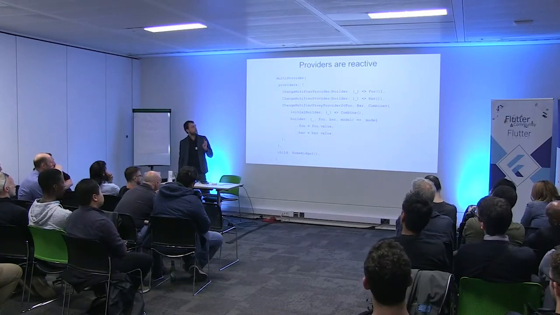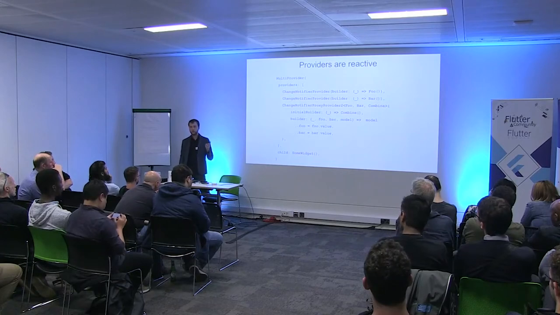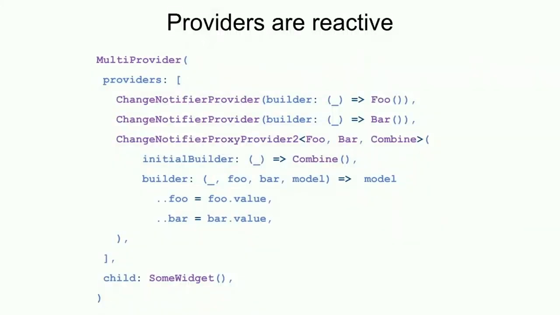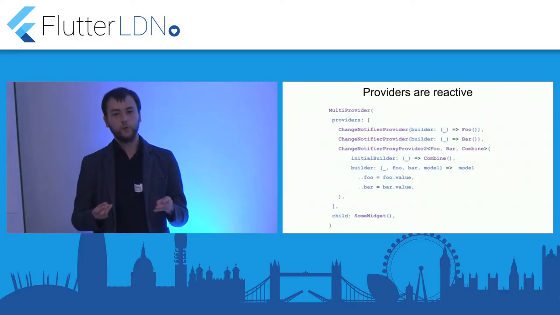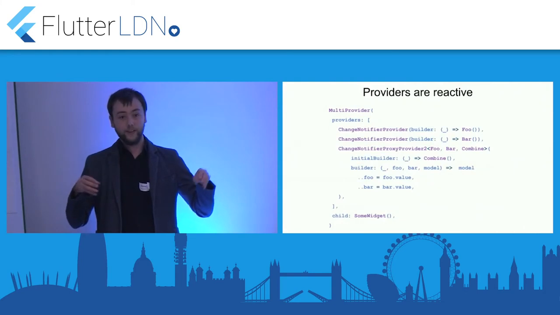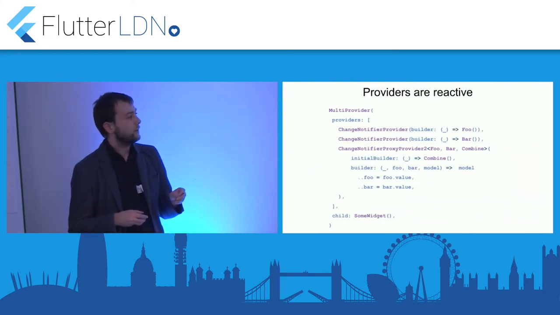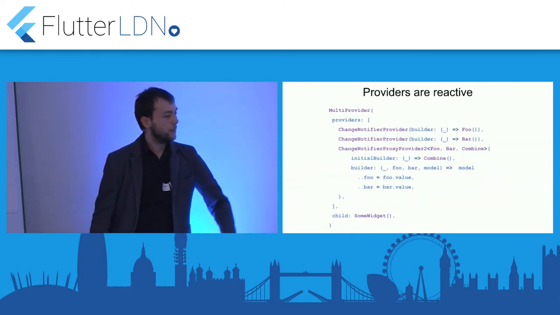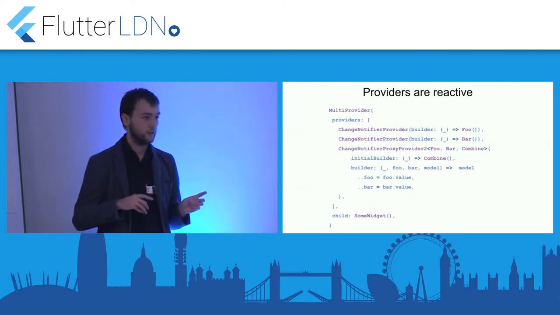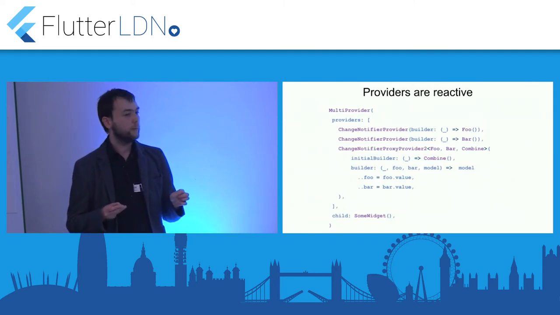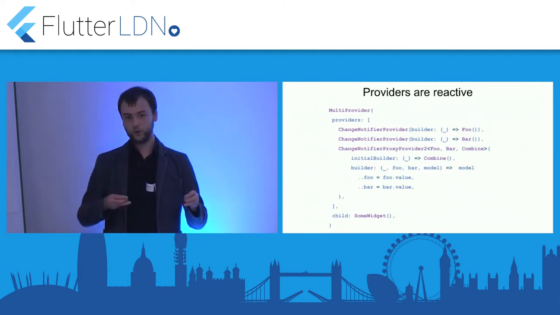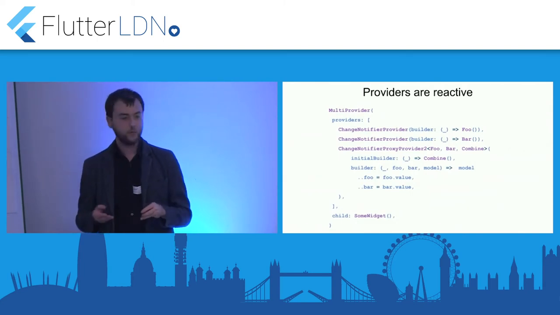Another way to handle reactivity using provider is a provider that got recently added, which is ProxyProvider. It comes in many different kinds, like ChangeNotifierProxyProvider. The idea behind it is that it uses the didChangeDependencies that we saw earlier, and it uses that lifecycle to combine different providers together, such that the builder method we see here will be called again whenever one of the dependencies changes. This way you can be almost certain that your models will always be kept up to date without doing anything special.